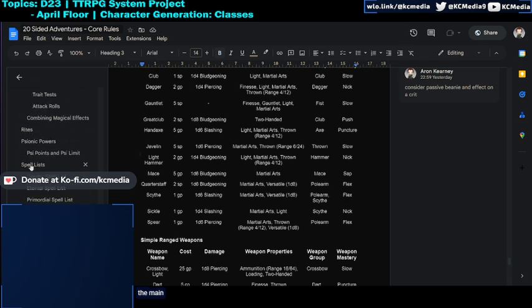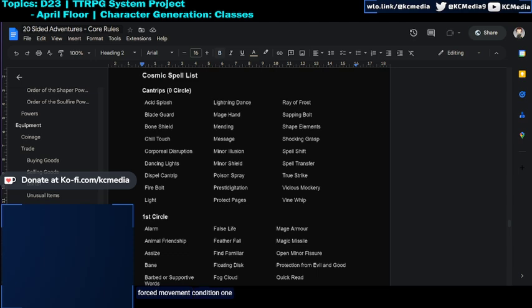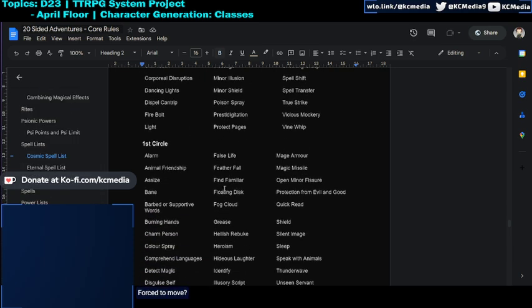So the main changes we've done is doing spells. Obviously you have the SRD spells and then you have other spells. This is what we're currently working on. I need to come up with two more psychic manipulation cantrips, and two more illusion cantrips. I have an idea for one of the psychic manipulation cantrips, which is why I just added the forced movement condition. What do we call it? Is it forced move? Yeah, forced move. Because what I can then do is have a cantrip that just uses forced move.